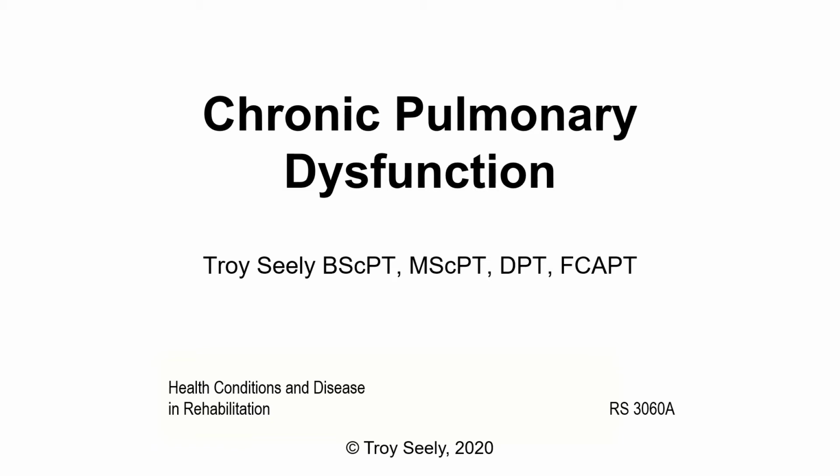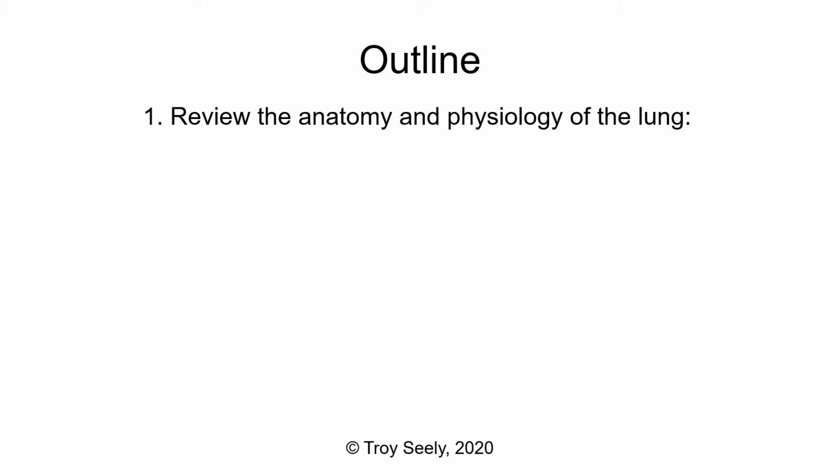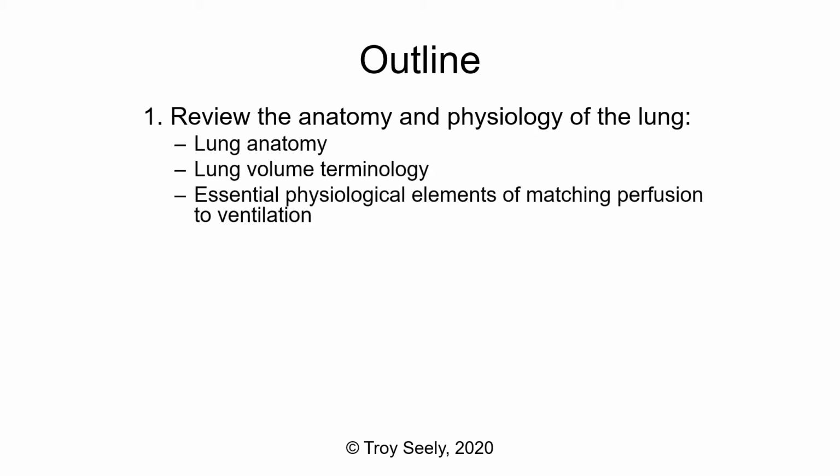And let's make sure that we can build upon that to have a better sense of how pulmonary, primarily, as well as cardiac-based changes can occur in this clinical condition. So related to the outline for today's lecture, we're going to review the anatomy and physiology of the lung. Beyond just lung anatomy, we want to also appreciate lung volume terminology, because this gives us an idea of whether the lung is working at an effective level or if there may be a pathology that's present.